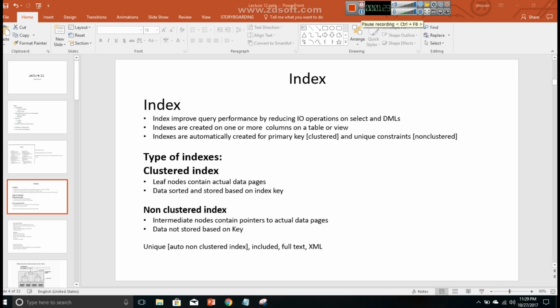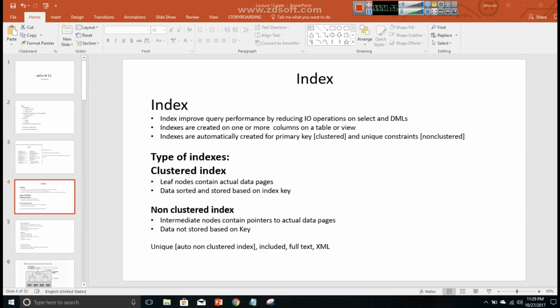Key points of index. First of all, the main purpose is optimization: faster retrieval for select statements, and DML operations will be faster as well. The second point is we can create an index on multiple columns, on tables as well as on views.